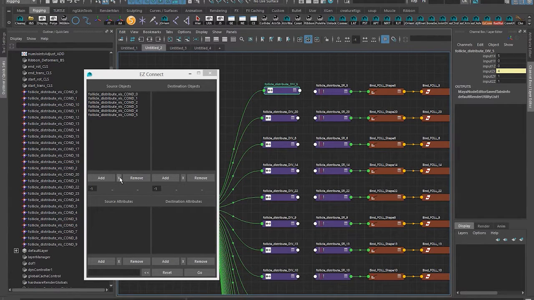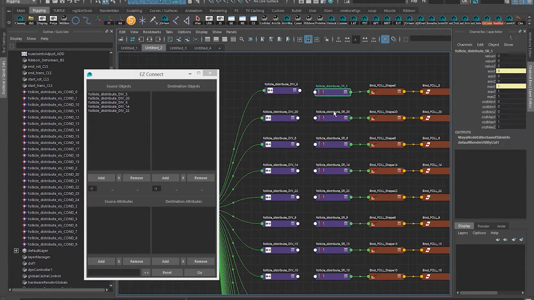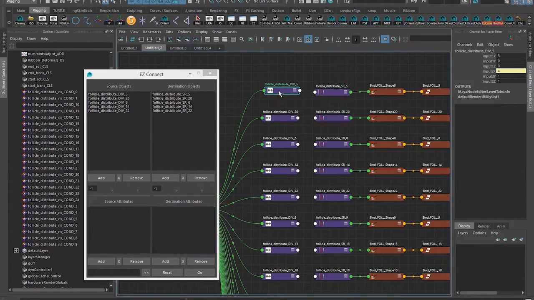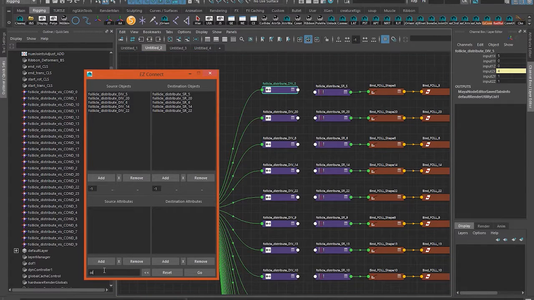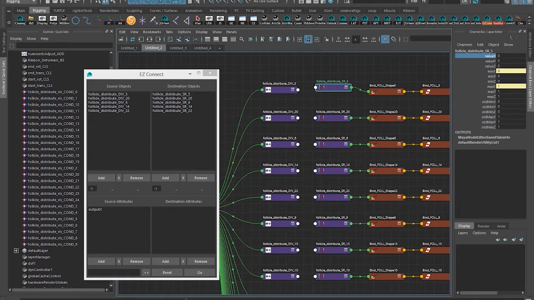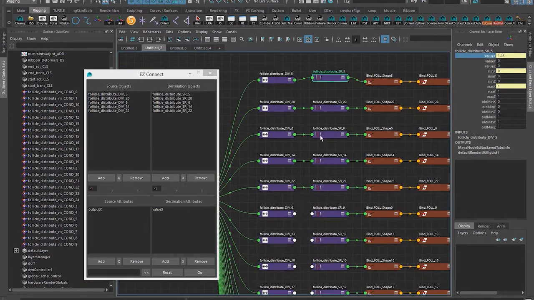So if I do that, add those, and I want the output X, and I want the input, or value X. Here we go. And I just hit go, and it'll make all those connections right across.